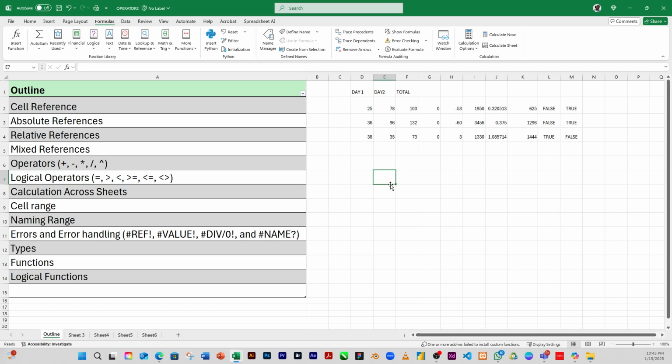Okay, so let's create a little table here once again to demonstrate greater than or equal to. Let's say 23 here, 45, and maybe 56.